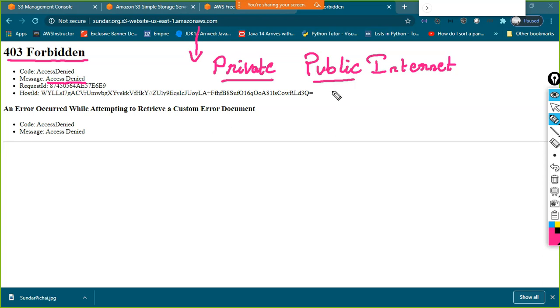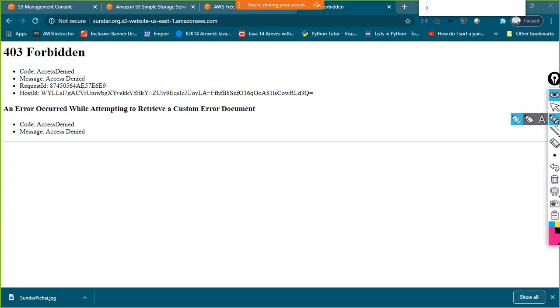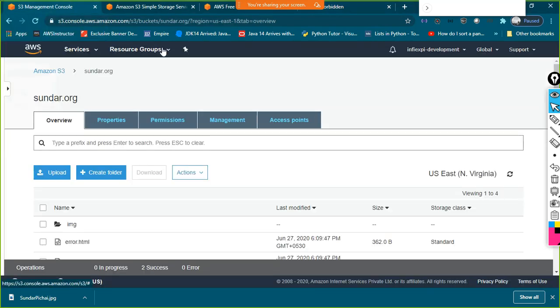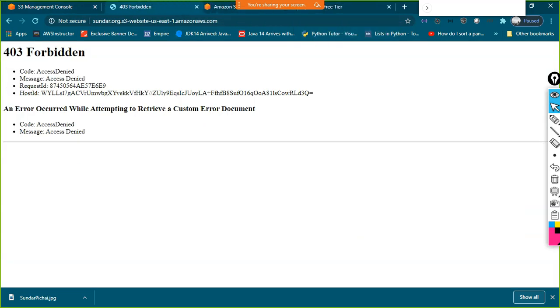The reason is I'm not authorized to access this resource, because by default all buckets will be private, but we need to convert them to public access. That's something which is common in every S3 bucket that you create. You can have your constrained settings over there as well. But right now, let's say this is an error that we have. That's fine. We will go and enable it as public access.